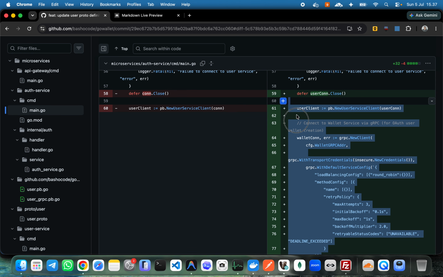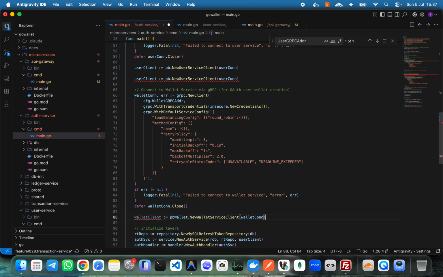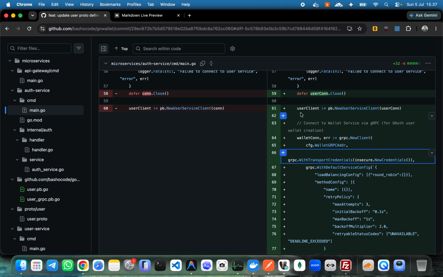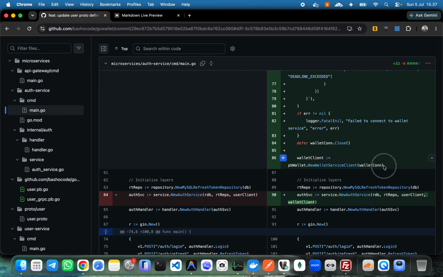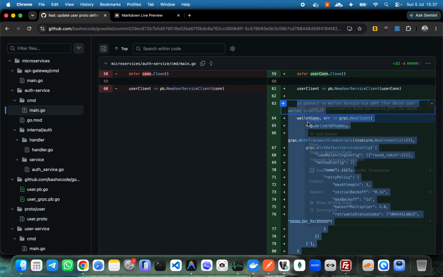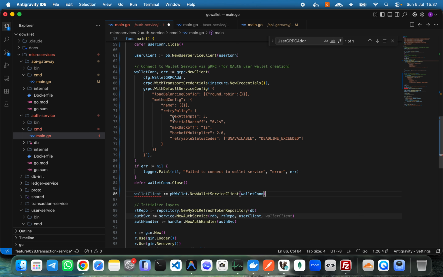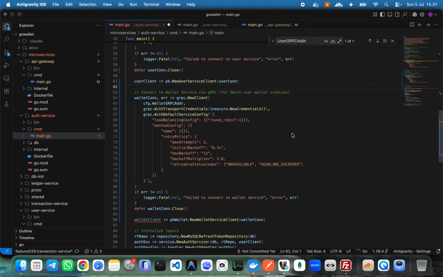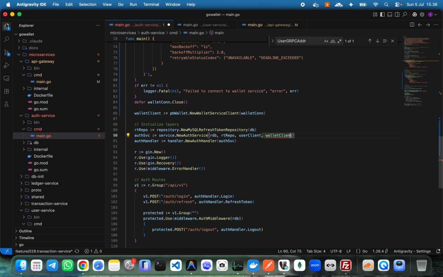I'm not sure why this is so hard to copy. I copy here and then cannot. Yeah, I should copy like this. So hard to copy here. I'm sorry. Let me check. Copy and then here wallet connection, and I add wallet connection inside the auth services. Yeah, wallet client connection.